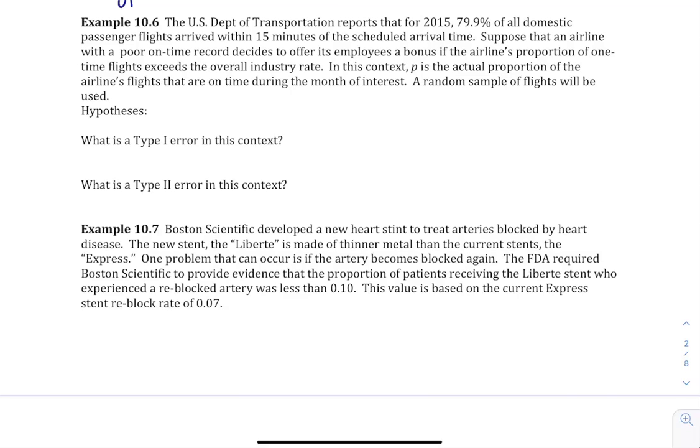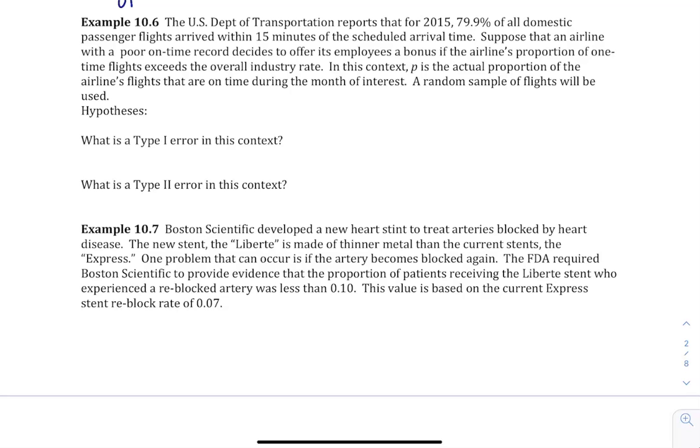We don't know if you have made an error, we can at least understand what the potential errors are, and we can choose which error we want to minimize the risk of. So we have a little bit of control as to how likely it is that we make one of these two errors. In order to do that, you need to be able to identify what the type 1 and type 2 errors are in context and decide which one is worse.